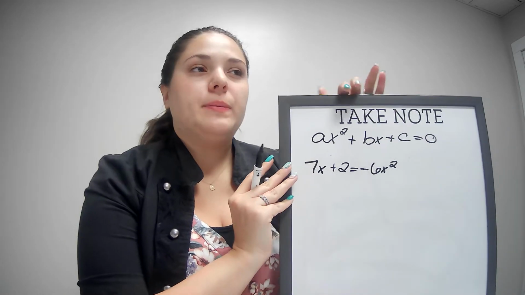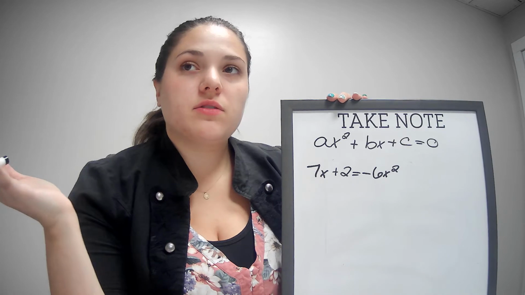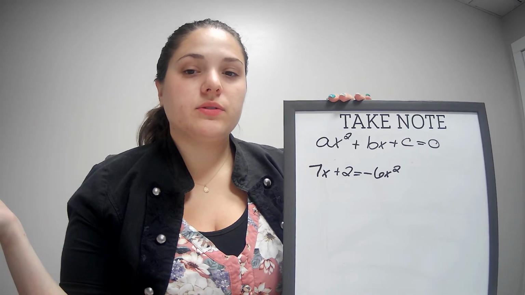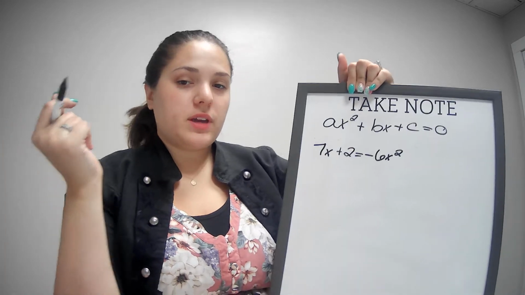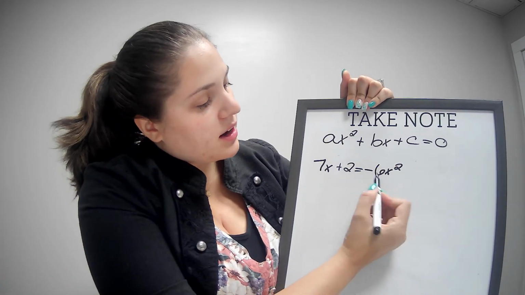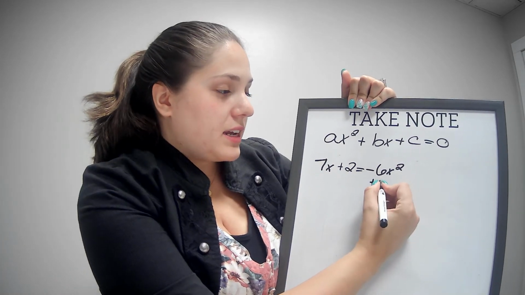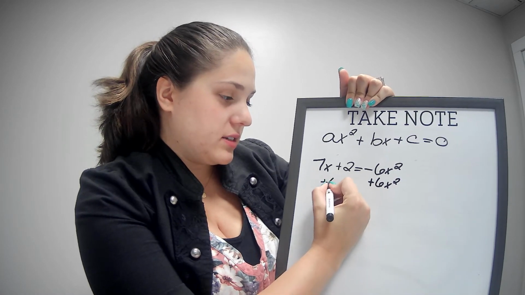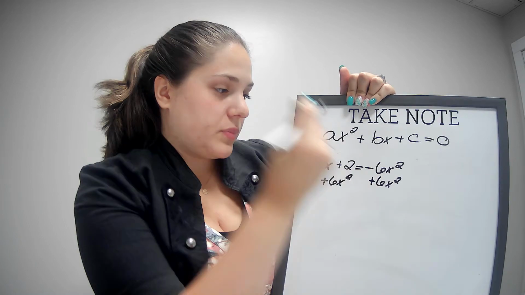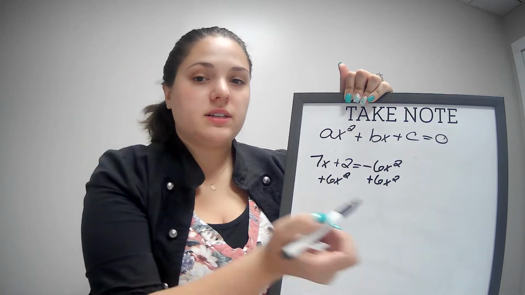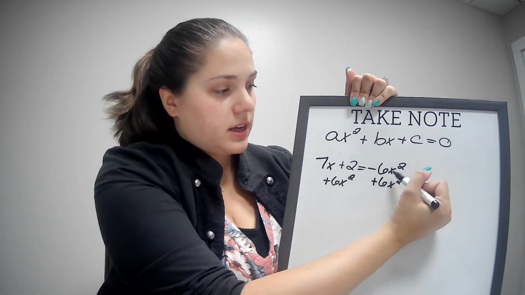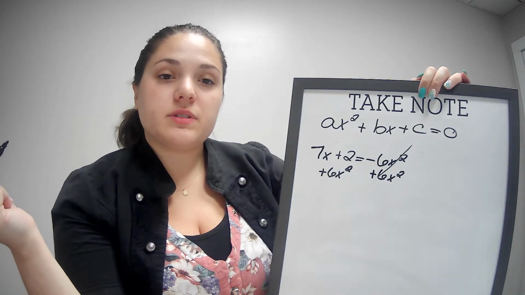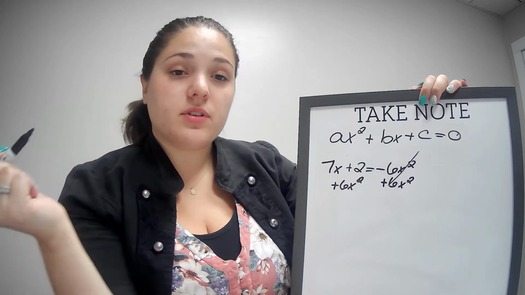So what's our first step then? If we have to get this in standard form, what's the first thing that we need to do? Yep, since this is a negative, we have to add 6x squared to both sides. So what does this mean? Does this cancel out? Absolutely. In our video, we saw that he had a term that canceled out. That was his 2x. So that canceled out for him.